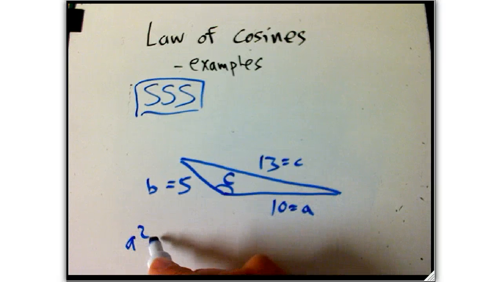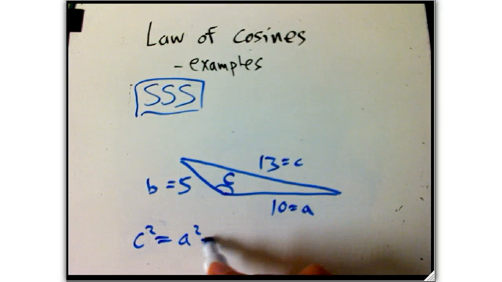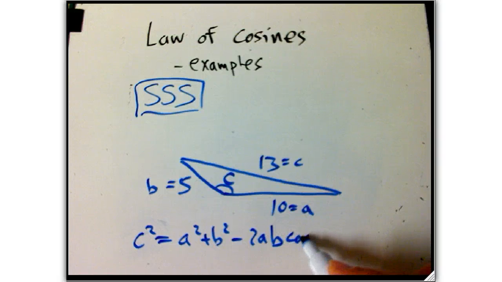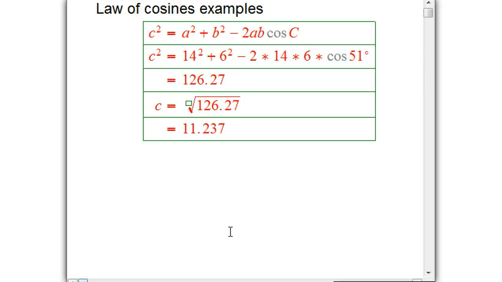So is this going to help us? Let's see. We have an equation that talks about the three side lengths. Those are known. Oh, we're definitely going to be able to find cosine C, and then hopefully we'll be able to find the actual angle C. So let's work that out nicely.